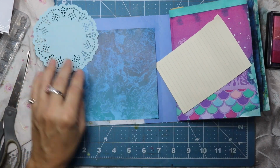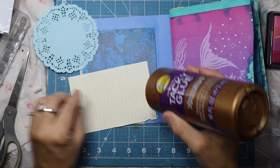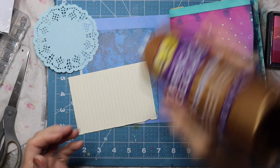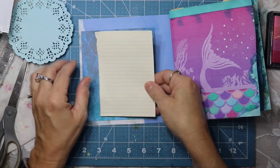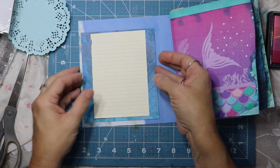I don't really like to start embellishing right away. However, that being said, I surround myself with my embellishments so that as I'm working, if I am struck, I can just grab what I want and do some embellishing. It might not be the final embellishing, obviously, but you know, might be something.